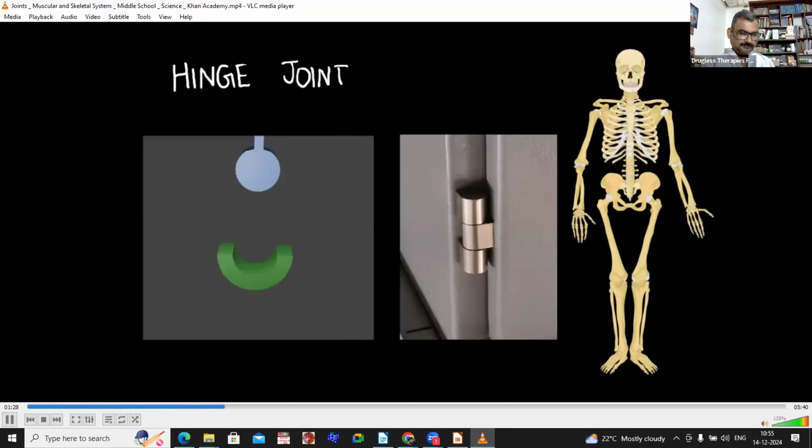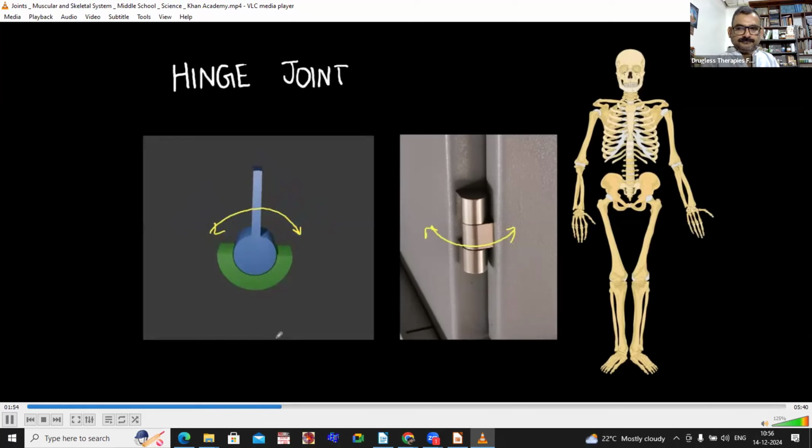I'm sure you've seen hinges at doors and windows. Hinges are pretty interesting. They allow movement along this direction, right? They allow rotation along that direction. Let's try to see an animation of a hinge in action. So you can see that this is allowed to move in this direction and is allowed to move back in that direction. So there's a rotation in a particular direction.